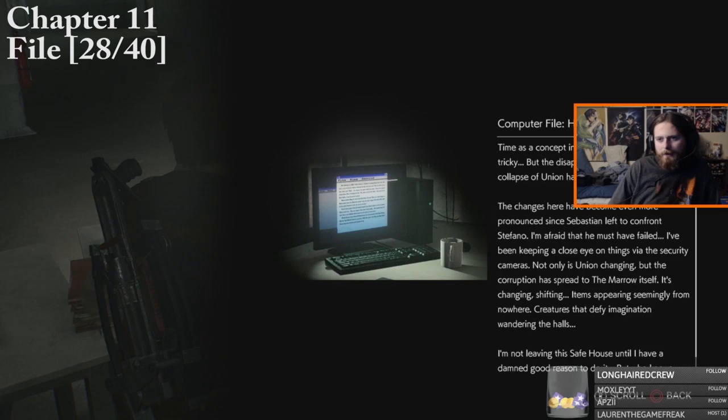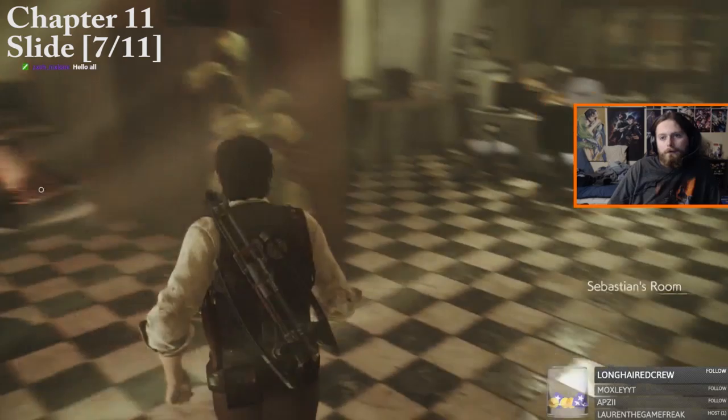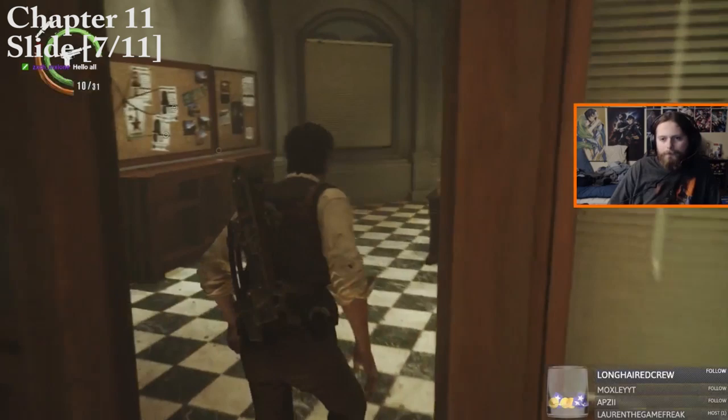So there's that one. And also, don't forget to go into the save point at some point during this chapter, because you will find your next photographic slide, for some reason, in your office. I don't know why it randomly decides to spawn at this point in the game, but there it is. You can go back and get that.